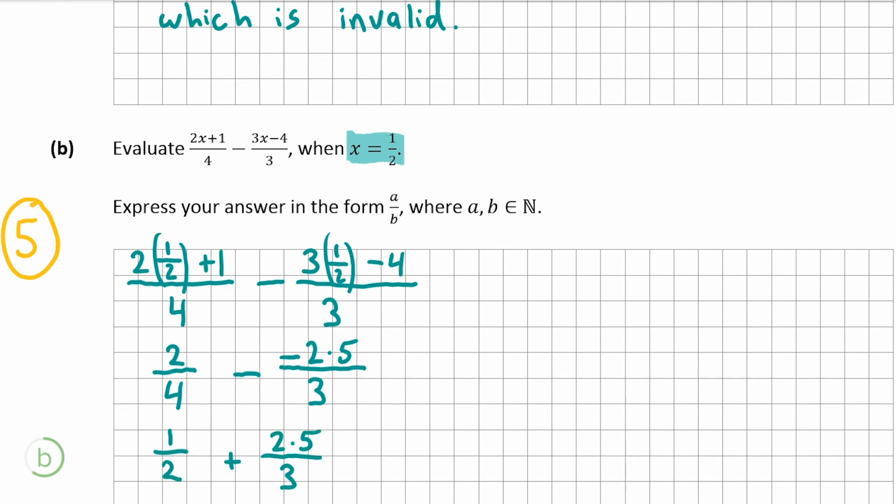Now remember, to add two fractions together, you can put this in the calculator, which will give you the exact same answer, but I'm going to do it the long way here, just to show you what I'm doing. To add both fractions together, we must have the same denominator on both. So we have to get the lowest common multiple of 2 and 3, which in this case is 6. We're going to put that on the bottom of the fraction. A half into 6 is obviously 3, and then 2.5 into 6 is 5. So then we get 3 plus 5 on top, which is the same thing as 8 over 6, which we can simplify down to 4 over 3. So there we have our answer, 4 over 3.